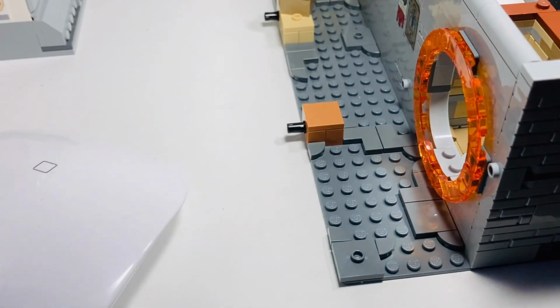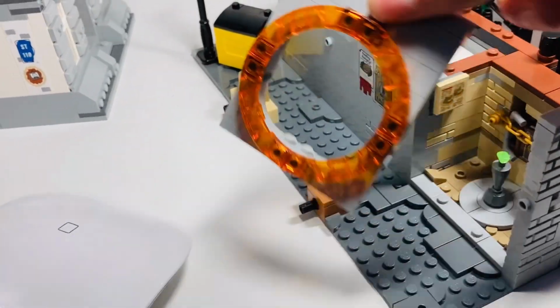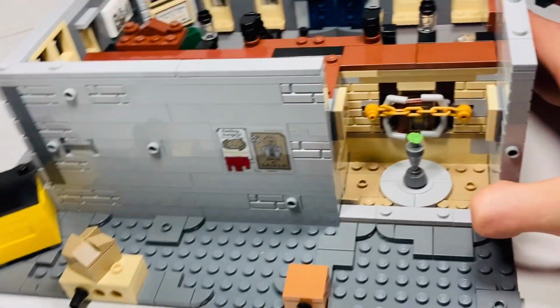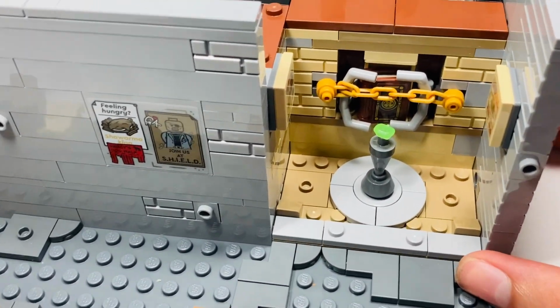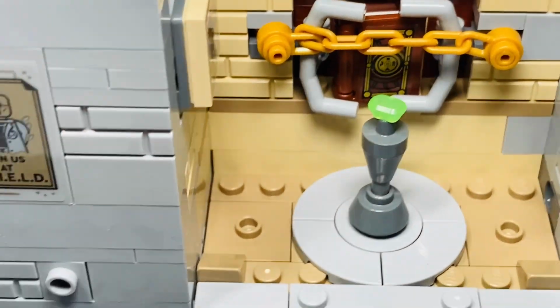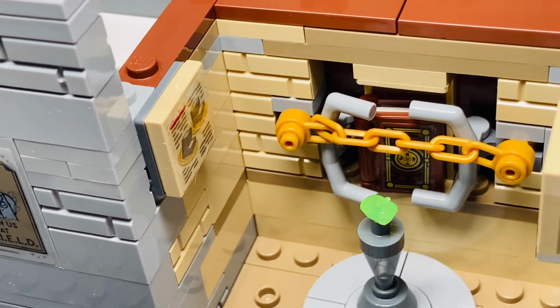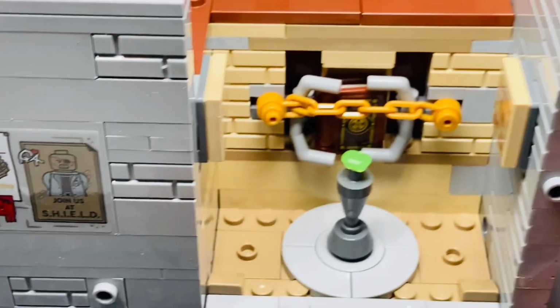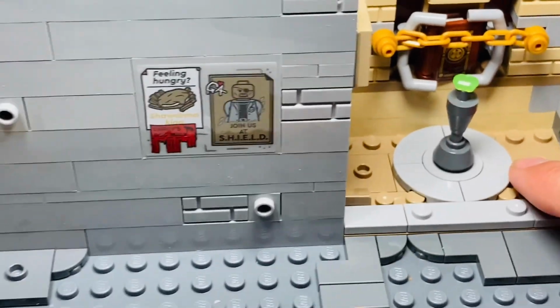And then round the back, what you could do is pop out, as I said, subsections of the walls. So if I pop that out of the way, you could get a clear look. You've got the time stone in here with the book from the first Doctor Strange. And again, you've got some pictures up on the wall of some spells you can do and stuff like that. Yeah, very cool little room. You've got some little jumpers in there so you can pose some figures.